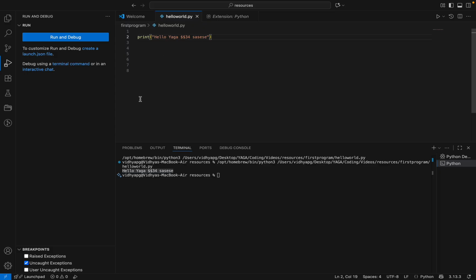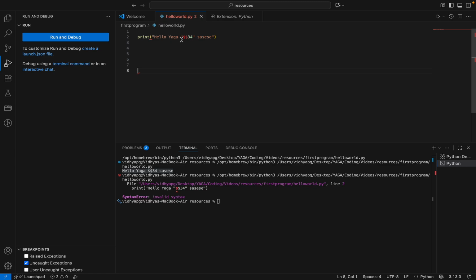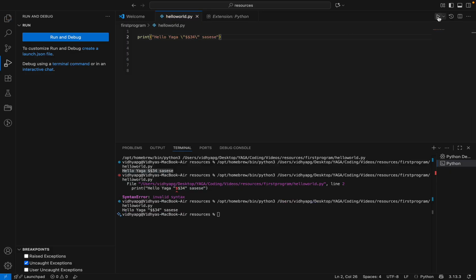The only thing that you may need to be careful about is having a character that has special meaning, like for example, the end quotes. If you actually want to put this within the quotes, this may not work because double quotes in this case has a special meaning that indicates the end of a string. But if your string actually includes something that you want to put in double quotes, what would you do? You would escape it. You would use the escape character and say that, hey, I actually want to use the double quotes inside the string. Do you see this?